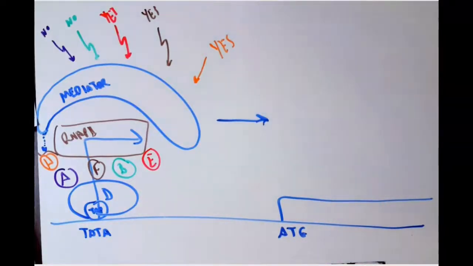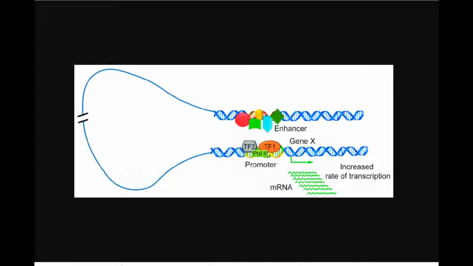So just to put a finer point on both of these concepts, the looping out as well as mediator, again, here is something better than I could ever draw. Here we see just the looping out idea. We have the promoter here, we see RNA polymerase II here, and we've got some of the general transcription factors, they're just not showing the entire pre-initiation complex. And then we have these transcription factors or enhancers that are binding far, far away from the promoter, but we're able to bend the DNA back on itself. We've got this big looping out occurring here, and based on that looping out, we can get these far-ranging transcription factors to interact directly with the pre-initiation complex. So that's the looping out.